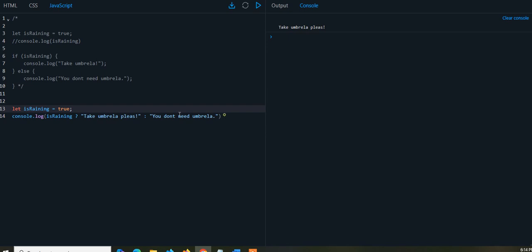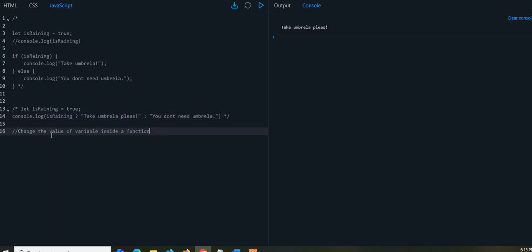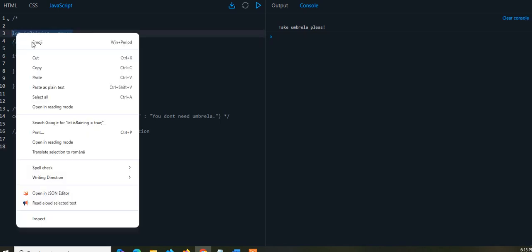Okay, let me comment. We have this function, but inside the function I can set another value for is raining. I can set false. Initially it's true. Now when I start the code, let me show you.